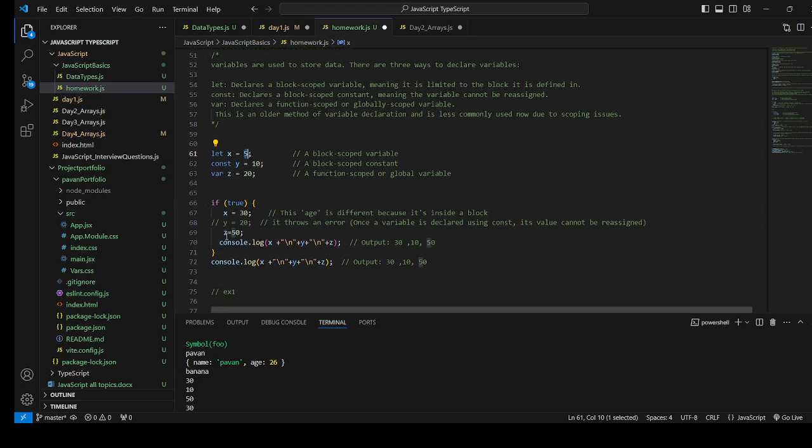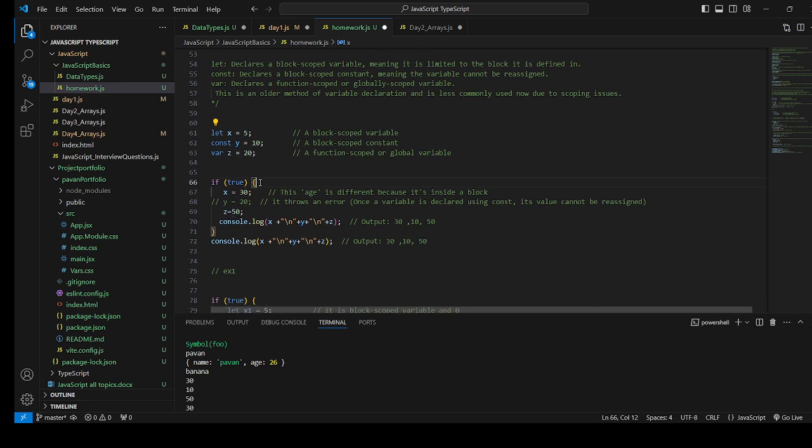So let us see some examples of the three variables. I declared these three variables outside the block and inside the block, and I'm trying to access them. So see, I declared three variables, and the same variables I updated inside the block.